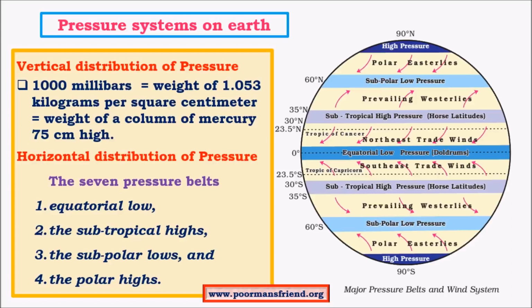So under such a condition, this is the way we see the pressure belt system and wind system. And also we'll consider that there is no apparent shift of the sun from season to season. So let us take that the apparent movement of the sun is only along the equator. It doesn't shift from Tropic of Cancer to Tropic of Capricorn. So in such a case, this is how ideally it looks, both the pressure belts and the prevailing winds.